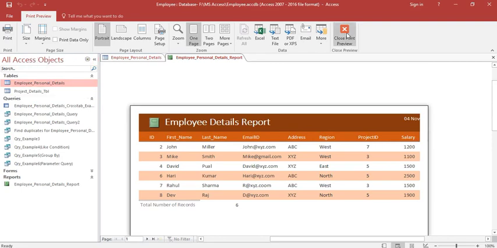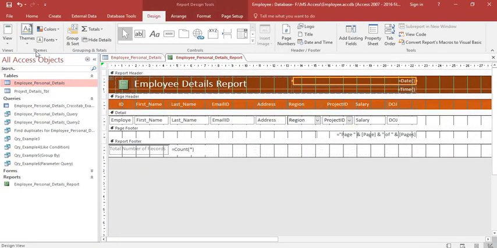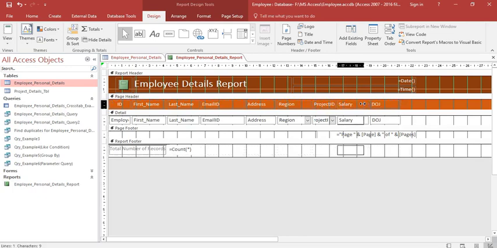So let's close again and adjust some other fields too, like decrease the size of project ID, last name too, ID also, project ID more. Okay, this is fine, and then salary, decrease the size of your date and time stamping, your page titles like this.